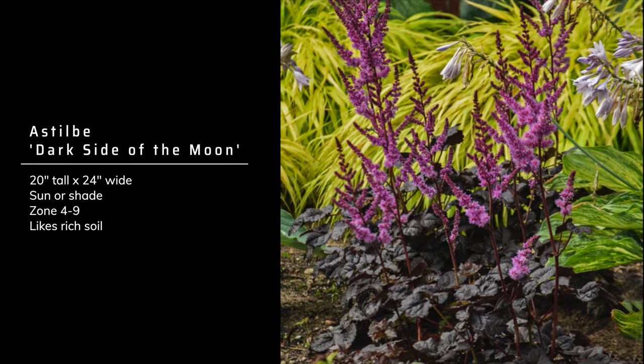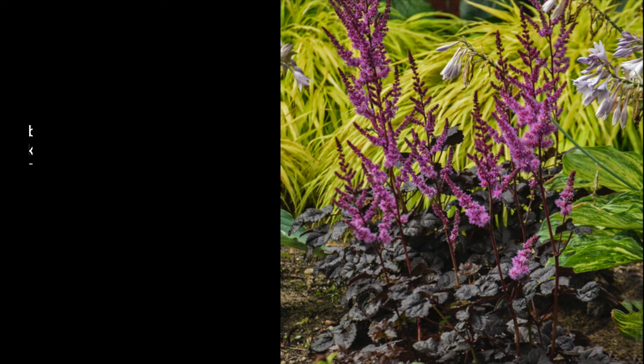I've already talked about another perennial I'll be adding to the garden this year — I covered it in the video where I was working through a design problem regarding the new path. That is astilbe Dark Side of the Moon. It's a new introduction this year, though it was out in some nurseries last year. It has nice dark foliage, and I believe the flowers start out pink — the buds are pink and then they turn purple. Honestly, it's the foliage I'm most interested in. I'll be adding a fair bit of that as long as I can find a moist spot for it. Astilbes can handle a lot of conditions, but they need some moisture.